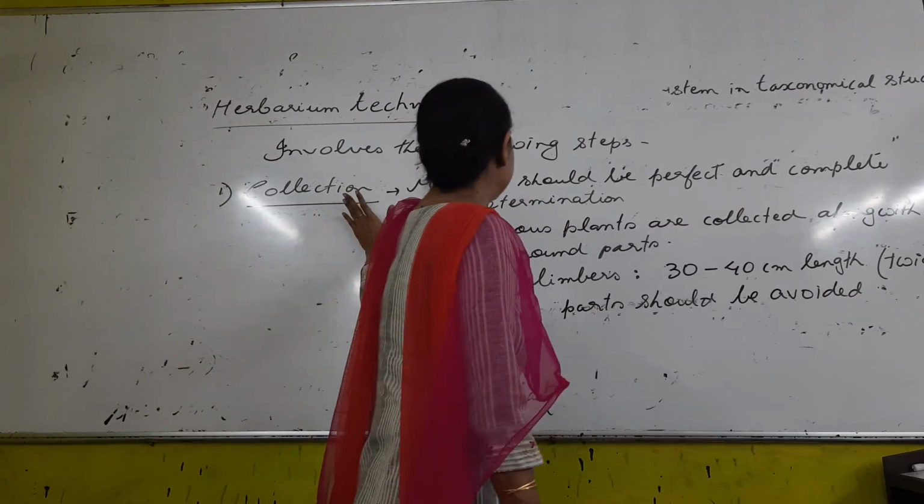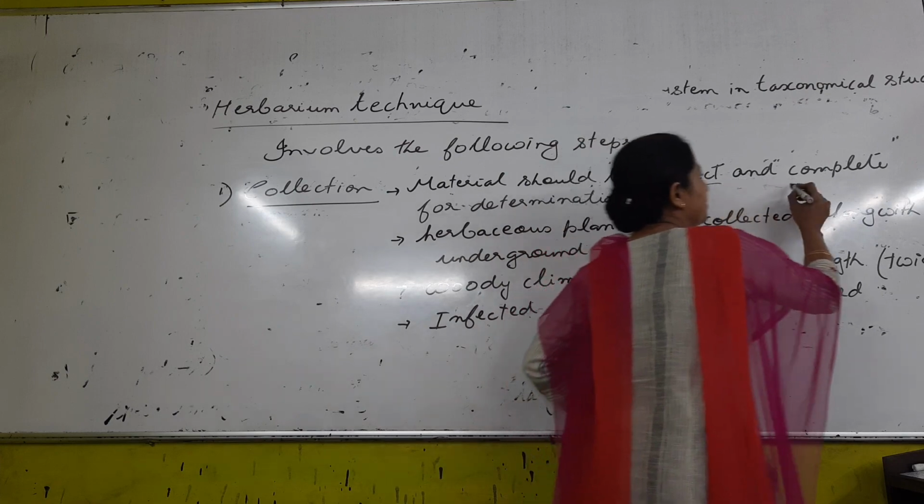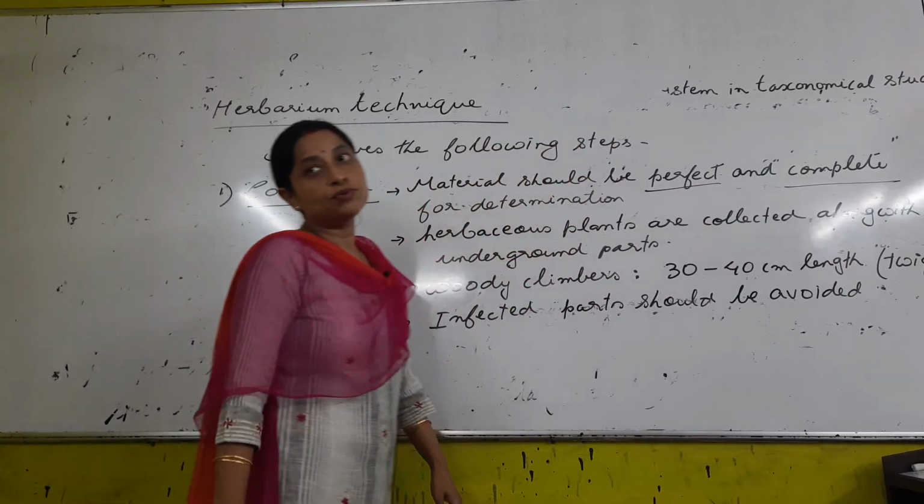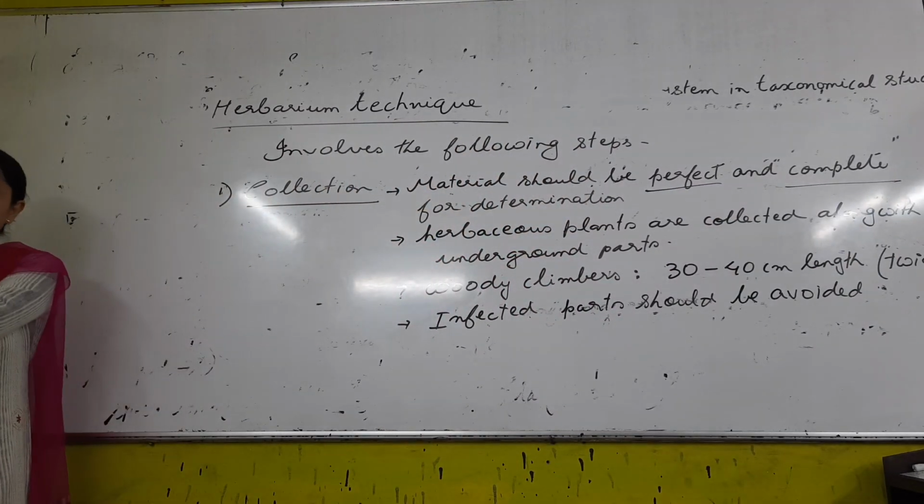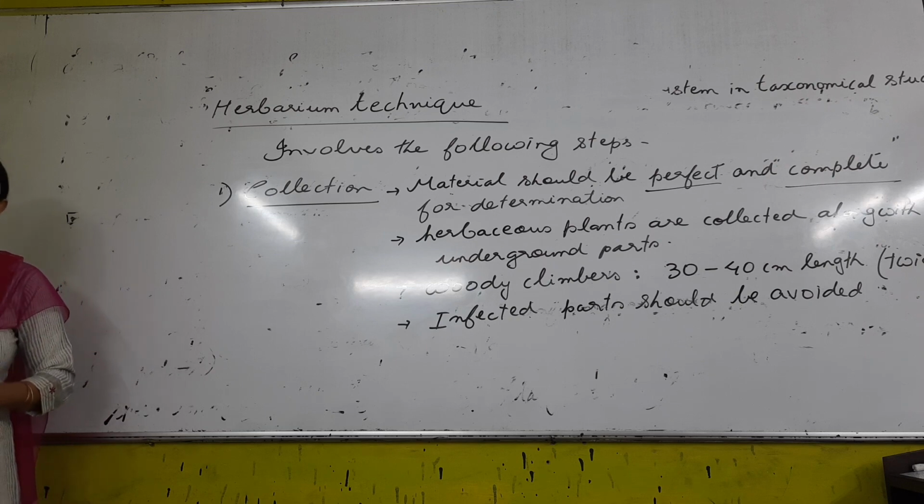Whenever you are going for collection of a herbarium, it should always be perfect and complete. Suppose you are going to collect a small plant, you have to collect the flower too. If there is a spine, you have to collect the spine, and if there is a thorn, you have to collect the thorn, so that you have a complete idea about the plant. If you do not bring all the parts, the other person referring to the herbarium sheet will have no idea about that part. So every part should be there. And next is complete. It means almost the same.